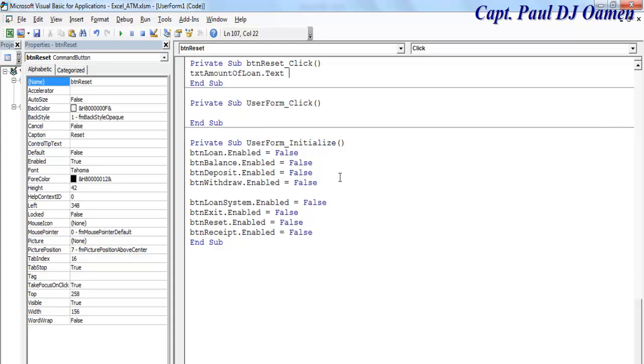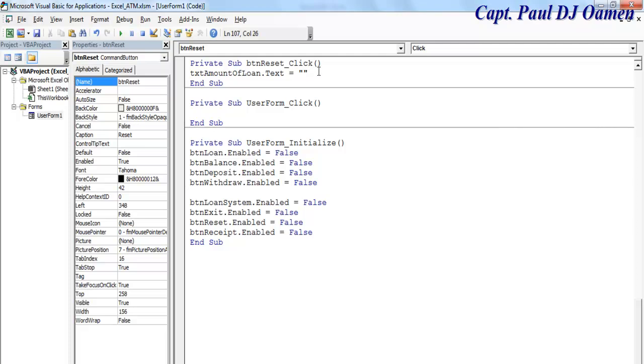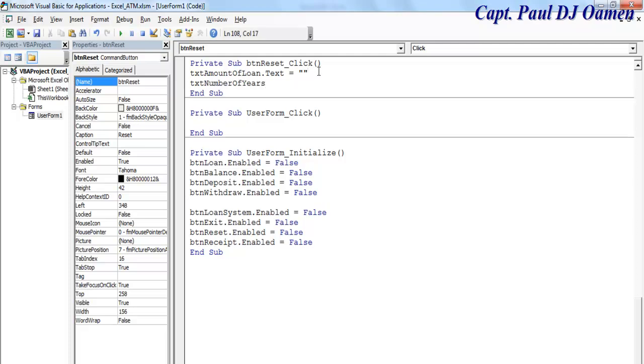The text equals there. So that's for the first one. Now the second one, let's get that as well. The second one happens to be TXT number of years equals, clear that as well.